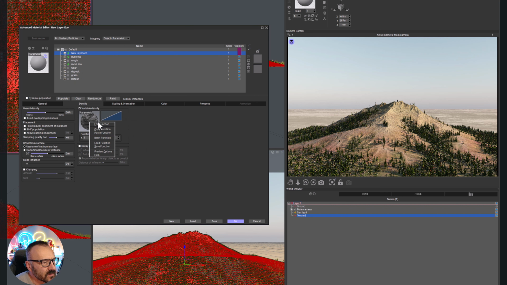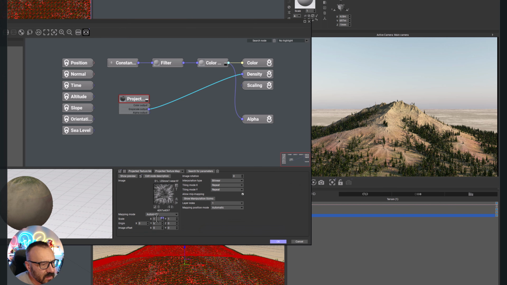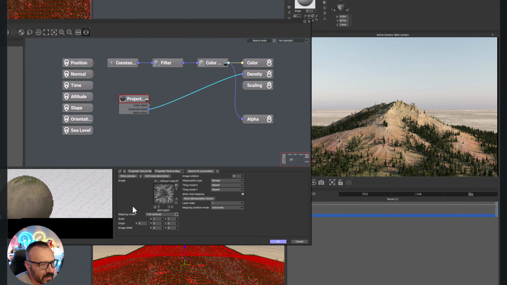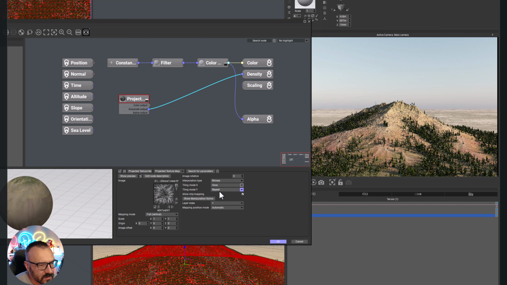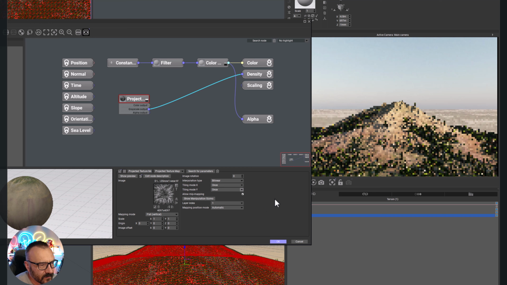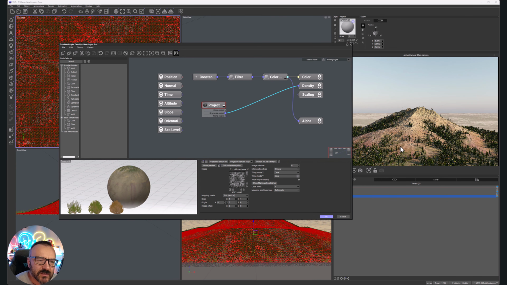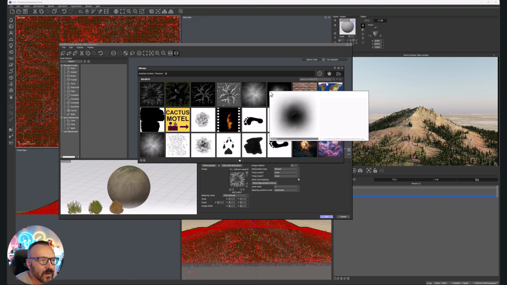So let's go to density here, right click, edit function. And inside here, function, mapping mode. And actually it's set to flat, maybe. Let me readjust this a little bit. And I don't want to repeat it. Okay, and I think it'd still be object parametric. It just was kind of, maybe I have the wrong map. I think I loaded the wrong map, okay?